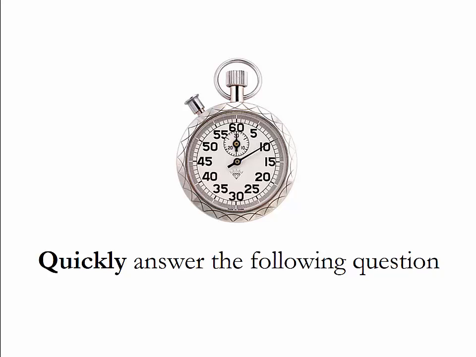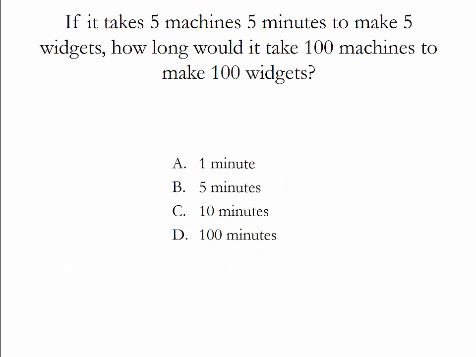Okay, let's do another one. The goal is to answer very quickly. Once I show you the question, you might want to pause the video to spend 5 seconds thinking about the question. If it takes 5 machines 5 minutes to make 5 widgets, how long would it take 100 machines to make 100 widgets? The tendency is to answer D, 100 minutes.